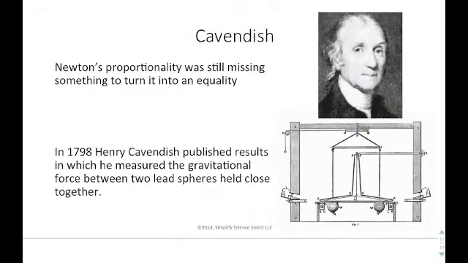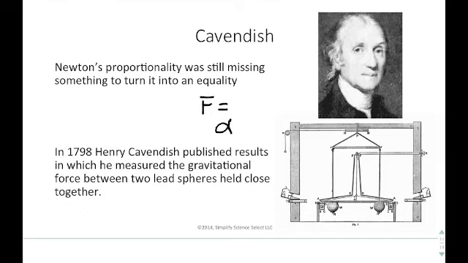Even though Newton was the genius who first proposed the relationship between mass, distance, and force, it took the work of Henry Cavendish, who's often left out of the picture, to turn this proportionality into an equality. Now, the formula you may have noticed at the beginning of this unit was F equals, not F is proportional to. The reason for that is there was something missing, and it turns out there was a missing constant that Henry Cavendish used in a pretty brilliant experiment.